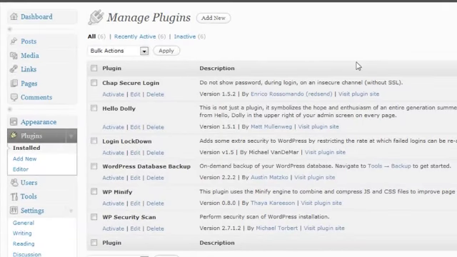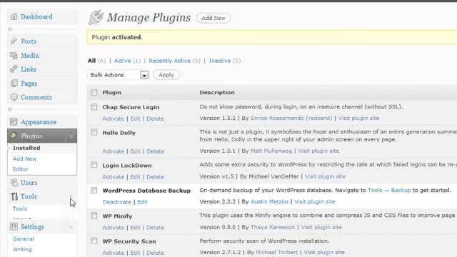Another form of regular maintenance that you should always do to your WordPress blog is to make sure that it's always backed up. One of the things that you can do first is to do a database backup. You can install a free plugin that's available in the WordPress plugins directory called WP Database Backup. Just do a search and do a standard install as usual and then activate. After you've activated, you can go to the Tools section and Backup will be available.